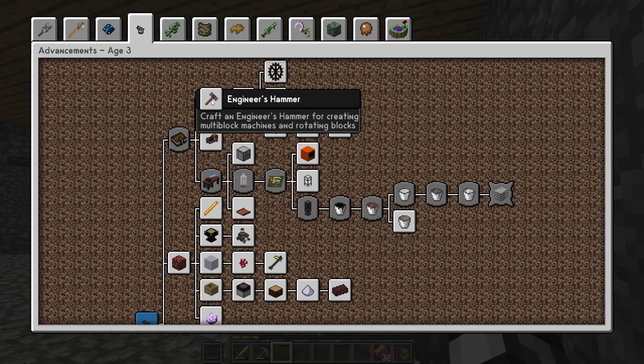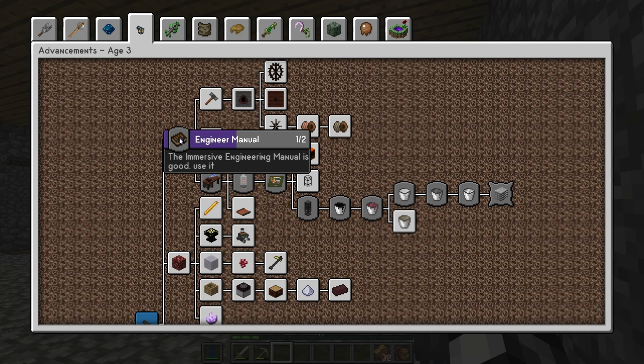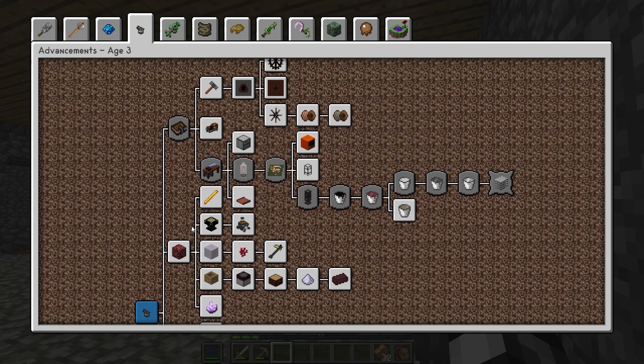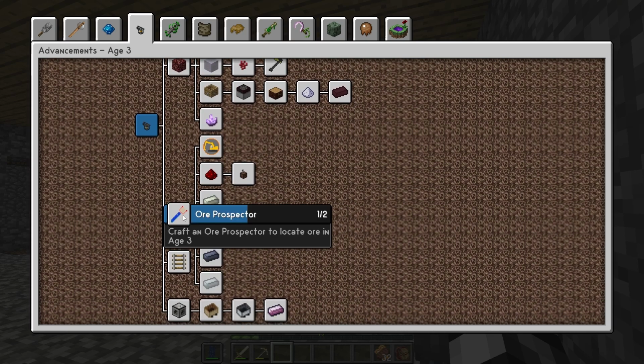Well, we've already got an engineer's hammer. We got one of them ages ago. We need a Blaze rod, so we need to travel to the Nether. We need to make an engineer's crafting manual and the extended crafting table. Remember, I was making that in Age 2. Well, now we need to make a gold one.